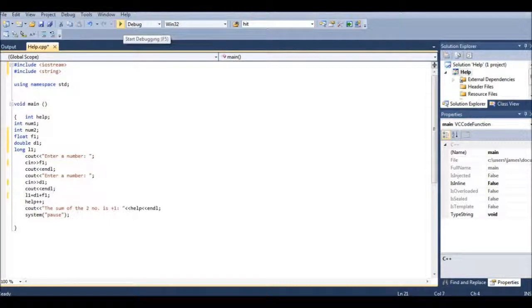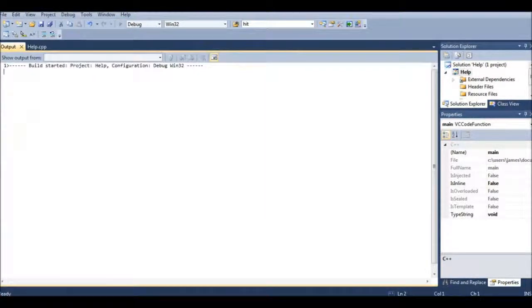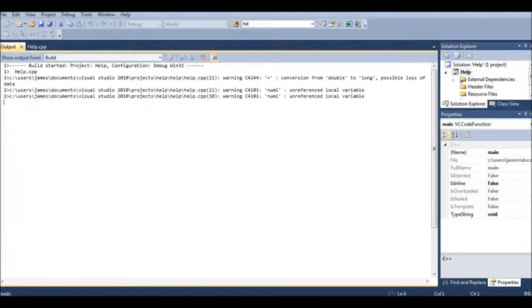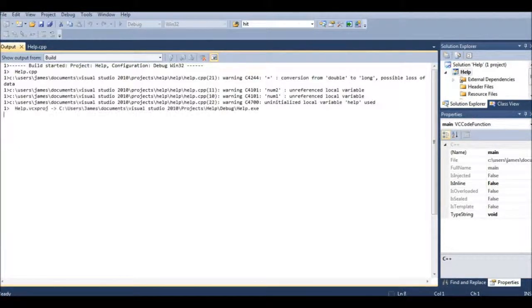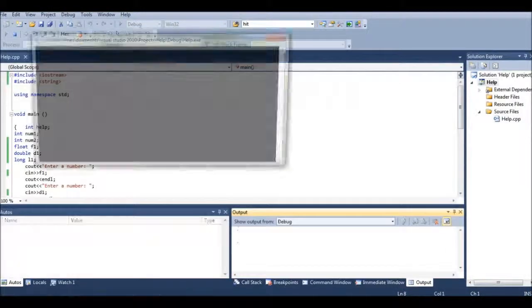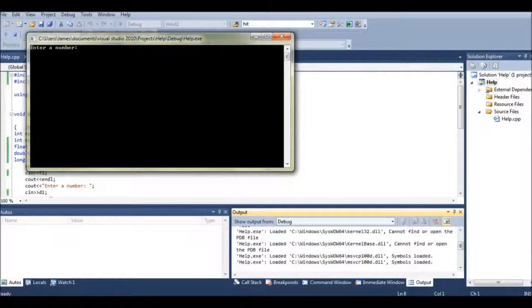Now if this compiles properly, I don't know whether you can actually add doubles and floats together. We're about to find out. There we go. Enter a number.